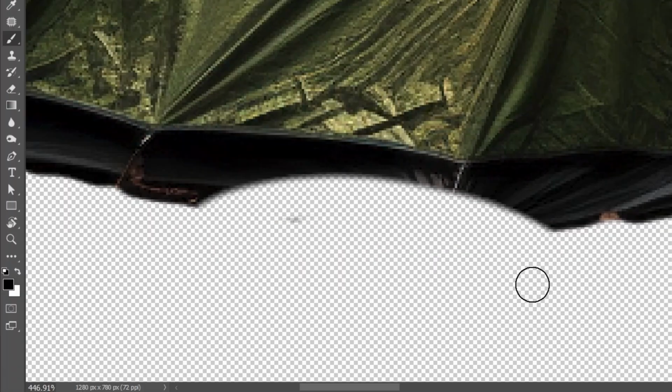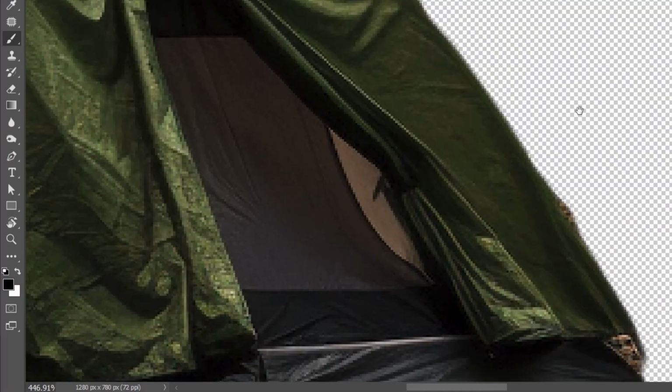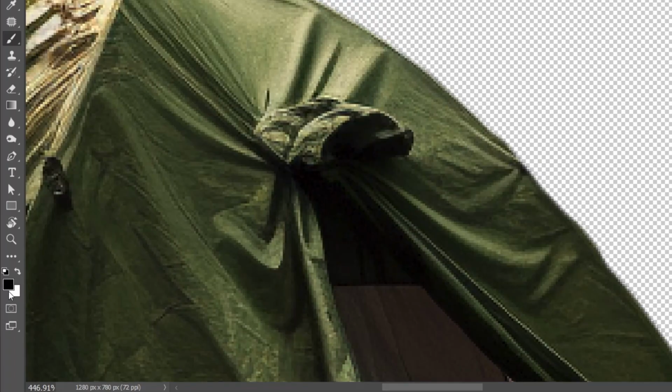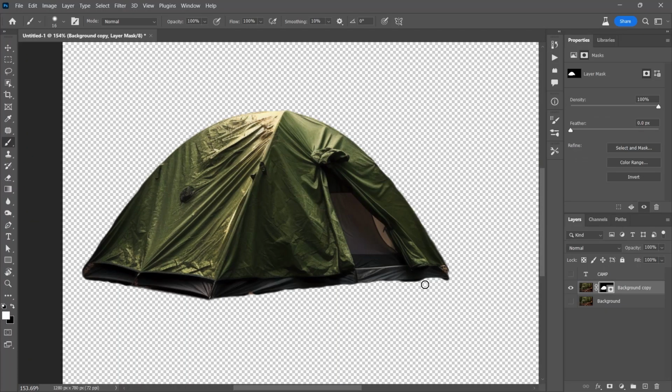So if I paint the area black while the mask is selected, see, those areas will become invisible. I need the black color to wipe the soil. By painting it with black, I actually erase the floor. If there are problems here, you can erase these areas again with black. If you want to use white, you can switch colors by pressing X on the keyboard. If you use white, you will start to reveal the image by painting, because the white areas will be visible. The purpose of this mask is that even if you don't have a perfect cutout, you can go back later and re-edit certain areas. So we have to use this method when we put text behind an object.